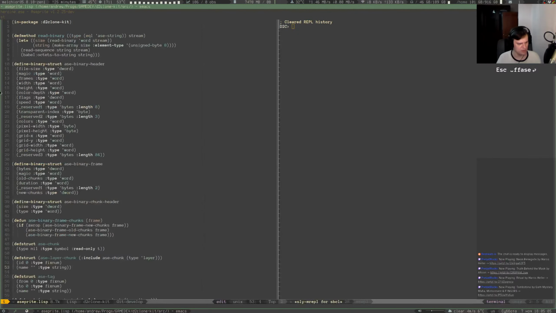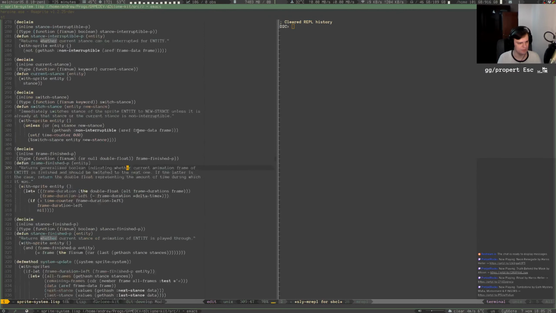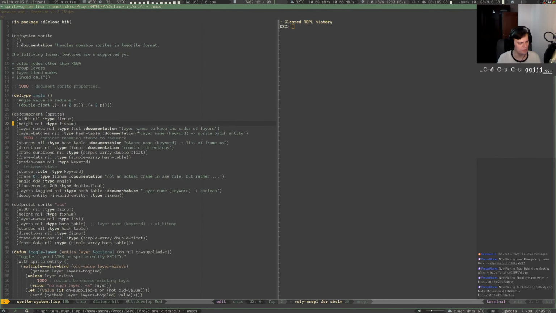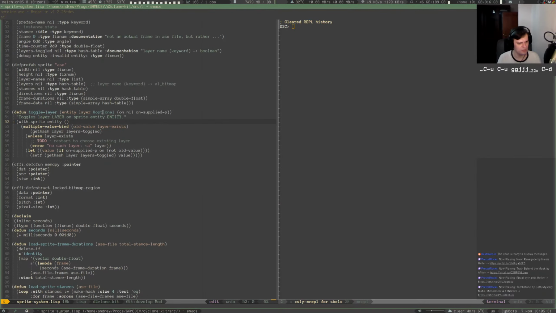I do parse this Aseprite file into the structure it represents, and I definitely should have something about those properties. Okay, let's see. No. How do I even read those? It should be somewhere in this file.